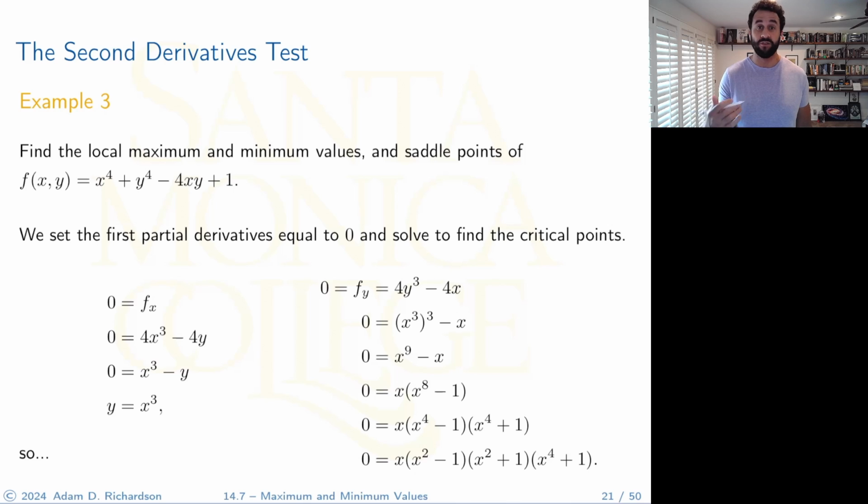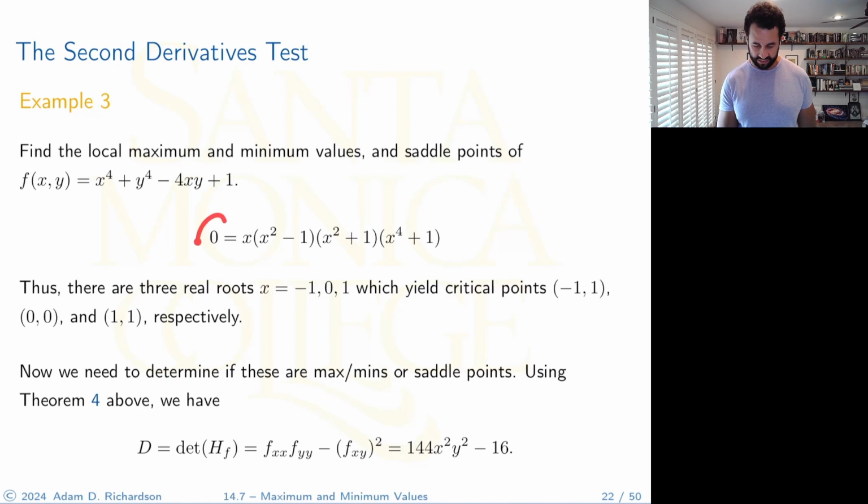You could continue to factor over the complex numbers, but because we're only working with real numbers, we're going to stop right here. From this, we can find all of our critical numbers. Since this has to be equal to 0, the real roots of this polynomial are -1, 0, and 1. That's where those come from. Taking those numbers and plugging them into our original relationship gives us the critical points we're looking for: (-1, -1), (0, 0), and (1, 1). So those are the critical points of the function.